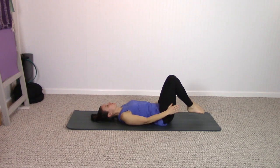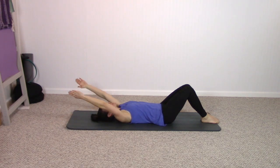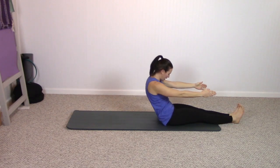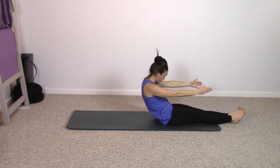Let's take the feet down to the floor, reach the arms to the ceiling, and then arc the arms behind the head. Arms reach back to the ceiling, inhale. Exhale, roll yourself up as you straighten the legs, bend the spine forward, spine stretch forward. Roll the spine back down.